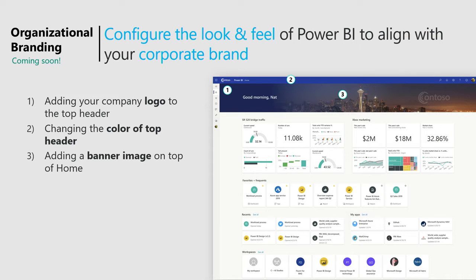So that includes adding your company logo front, right, and center into the Power BI service, choosing the color that fits in with your current Office brand or the brand of your company. And we also had a little fun by giving you the ability to have a banner image on top of the homepage. So again, this personalizes your Power BI service, so when end users do come in to view their dashboards or reports, they know it's coming from a certified source and they can actually trust the data because it's similar to some of the other Office apps or it's deployed by their IT organization.